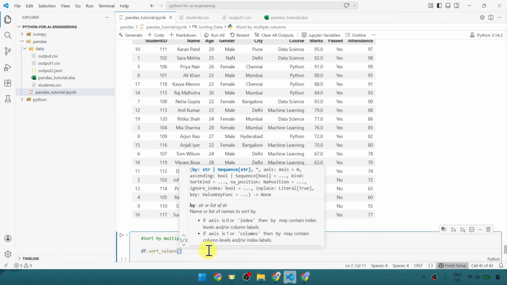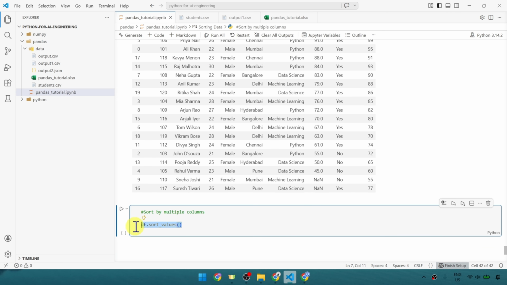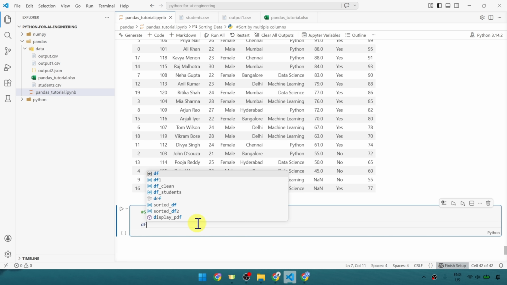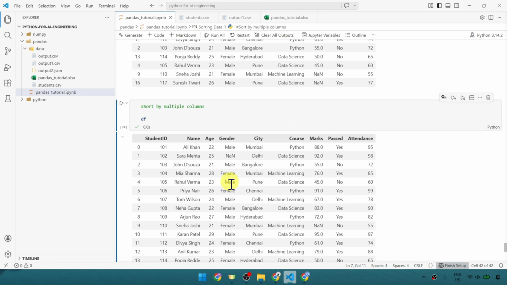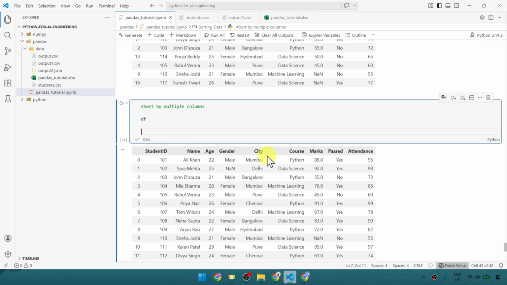So now let's take one example where we want to do the sorting first based on the course name, and then we want to do the sorting based on the marks. First let me show you the actual data frame. So df here, and see this is our actual data frame. Now onto this data frame, what we want to do is the first sorting based on the course. So first we would be able to see the courses which are starting from A, B, C, D, and like this, right?